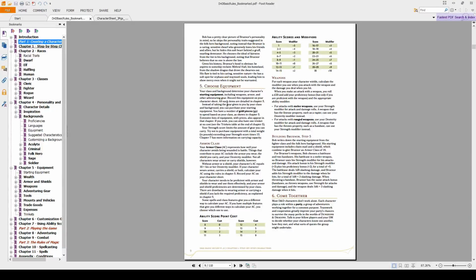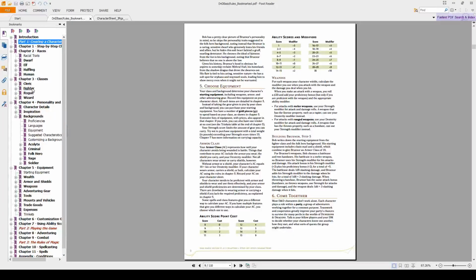Instead of taking the gear given to you by your class and background, you can purchase your starting equipment. You have a number of gold pieces to spend based on your class, as shown in Chapter 5. Instead of taking it, you can buy it. Let's see.